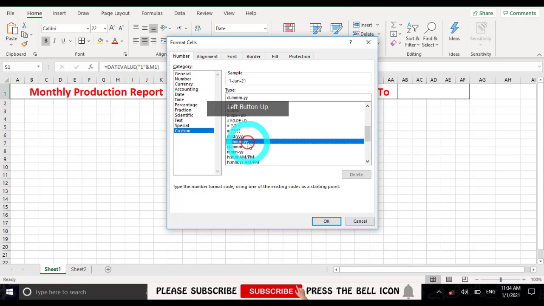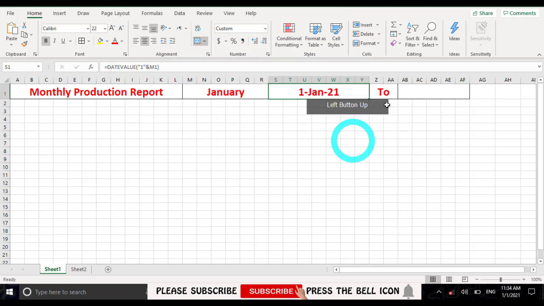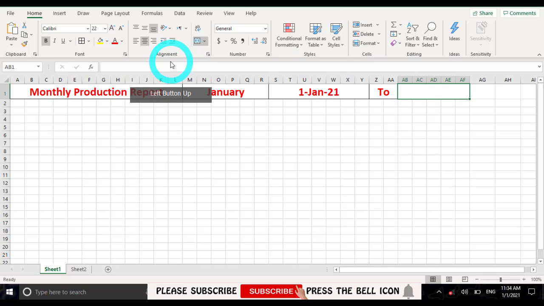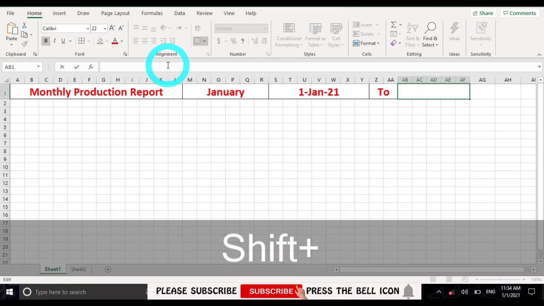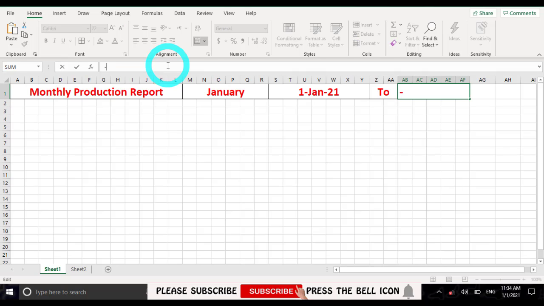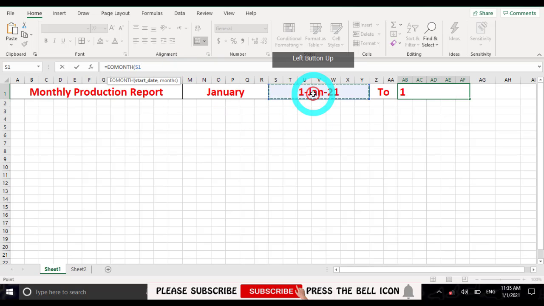Okay, now we need the end date. Just type here equal to EOMONTH. Okay, start your bracket now. Type here, select your source here, and comma 0 down.